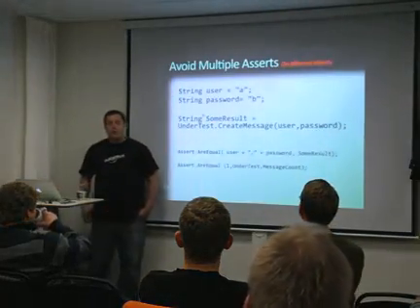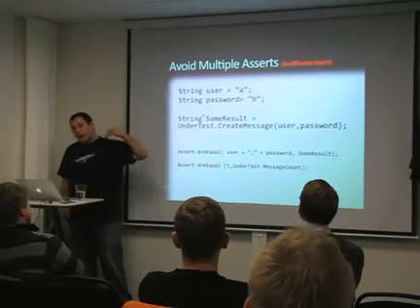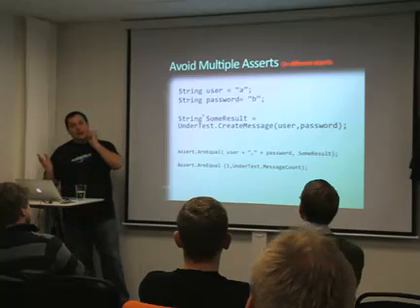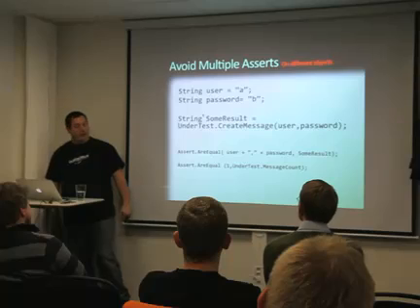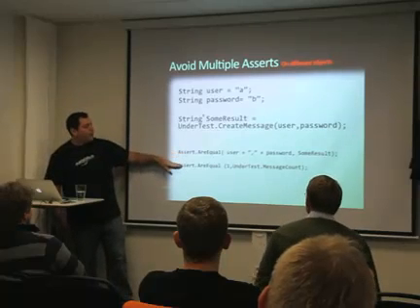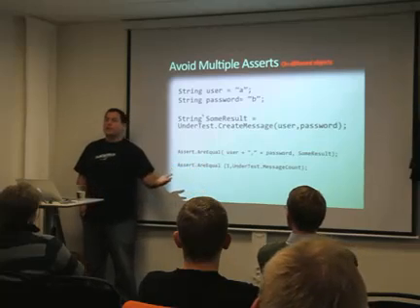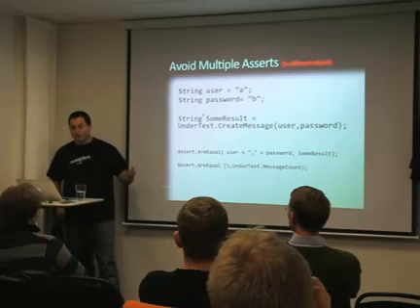And I said multiple asserts before. Here's an example. Multiple asserts on different objects means that you're testing multiple different things in the same test. And then you would want to separate them into multiple tests, because if one of them fails, you'll never see the other one run. So it's like a doctor that's seeing a patient but only hearing half of the symptoms, and they still have to fix the problem.